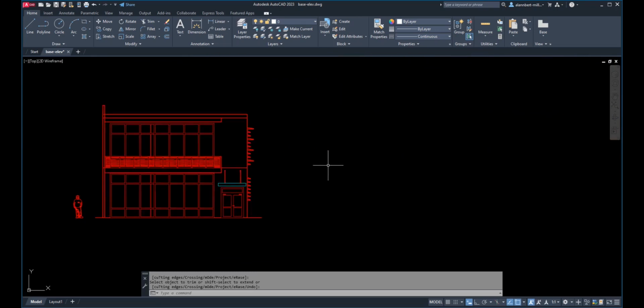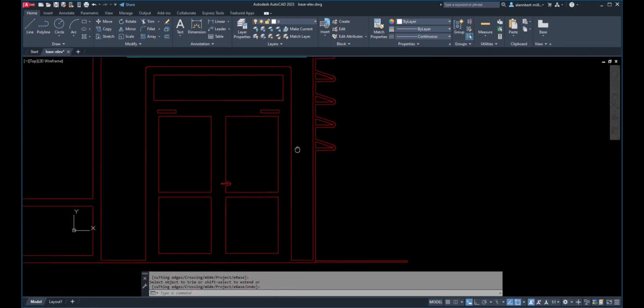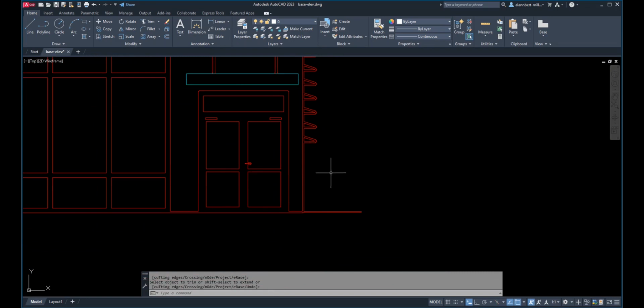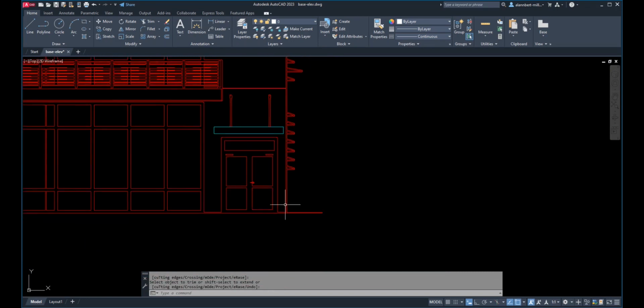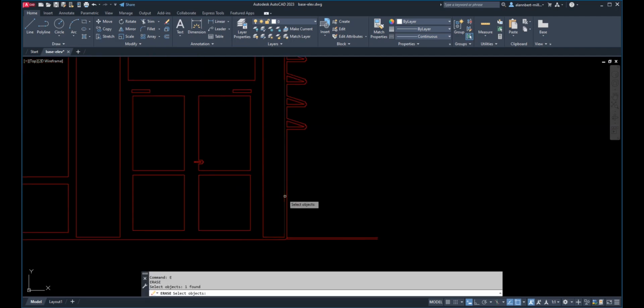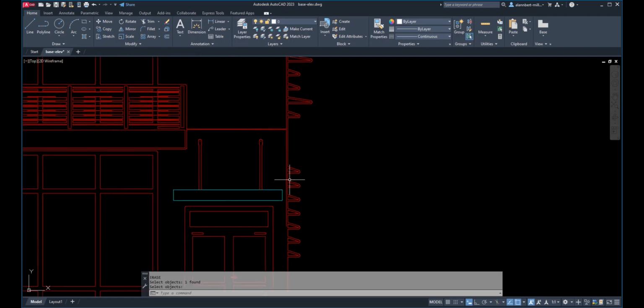The outline of the building here, you see that there's double lines, and we don't want double lines. So we're going to delete this, but it's part of this whole group, so we're going to explode this, and then delete this line and the line here and the line here. Now we're going to explode that too. Delete that line.